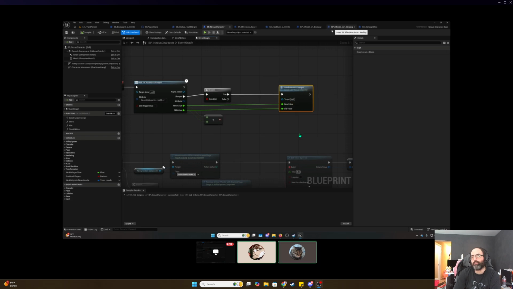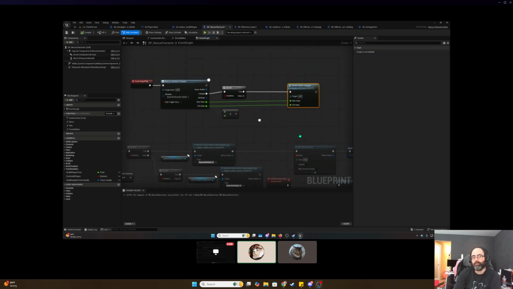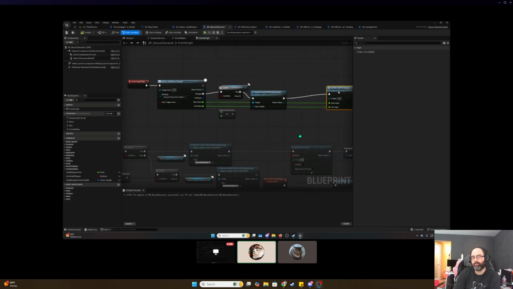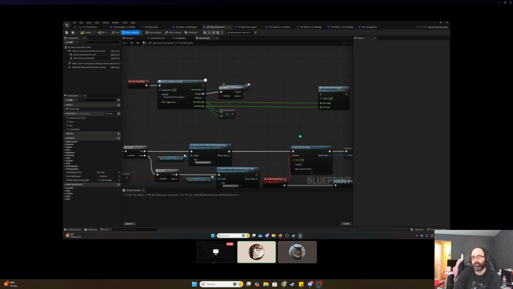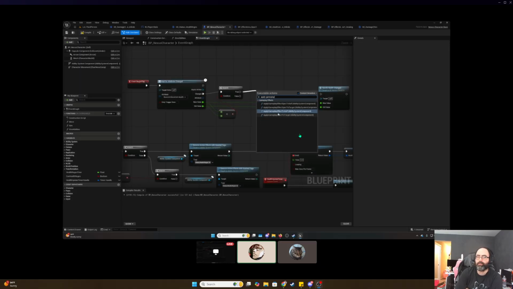Off of true, you're going to apply gameplay effect to self. Not the spec, because you don't have a spec for this. Spec is a modifier; in a sense, spec is something that you can edit. This is just going to be a default. Apply gameplay effect to self.